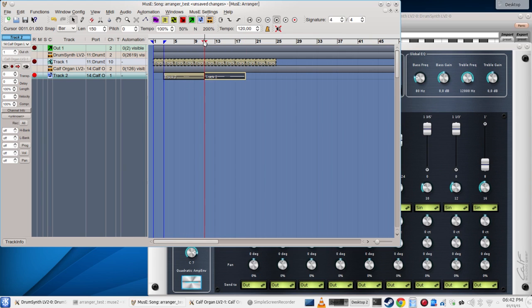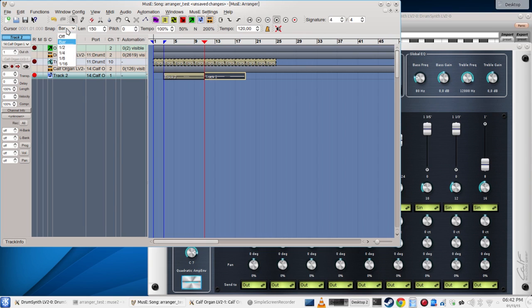For this, this part would actually have stopped exactly at the boundary because we have snap set to bar right now. That means that at the current setting of 4 beats per bar, it stops exactly.